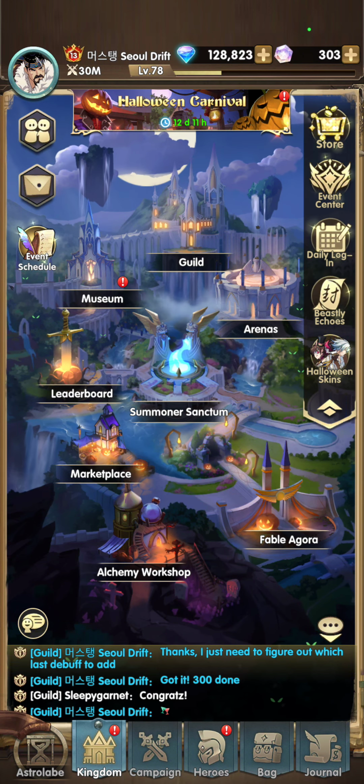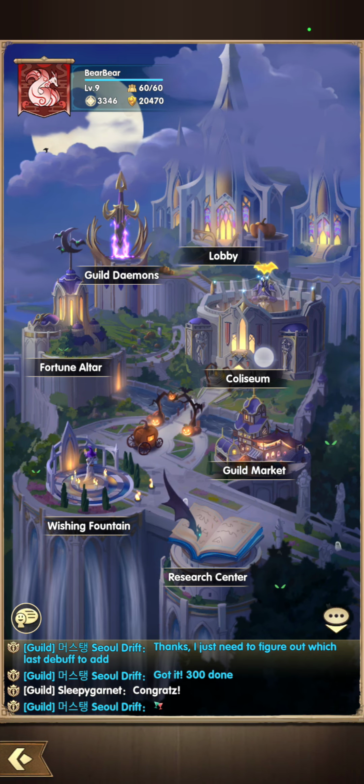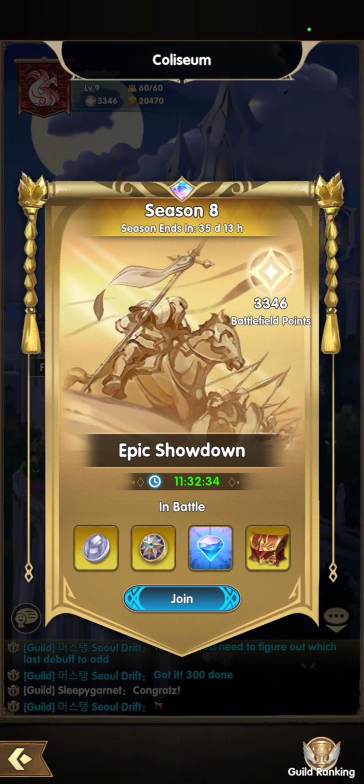I don't think I've covered that yet. It's in the guild section. You'll find it in the Coliseum. So, we have Epic Showdown going on right now.